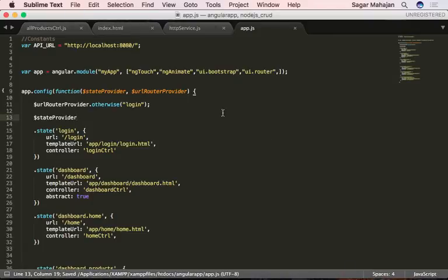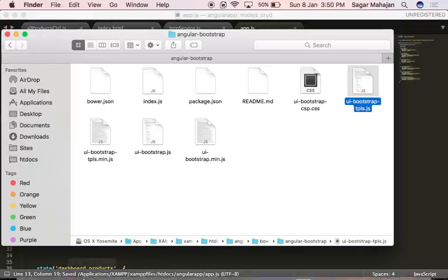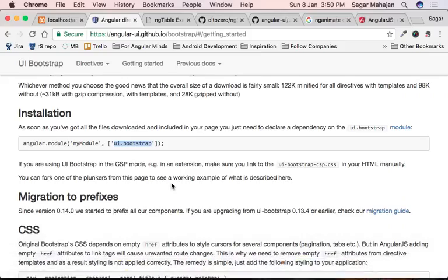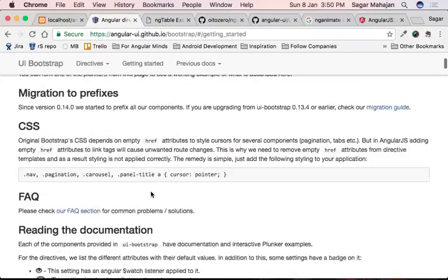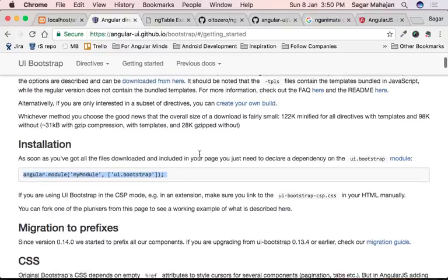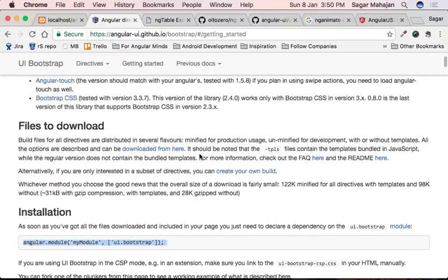Now are we ready or not? No, we never included the file of UI Bootstrap. We downloaded that file. We need to check which file they say. Okay, download from here.